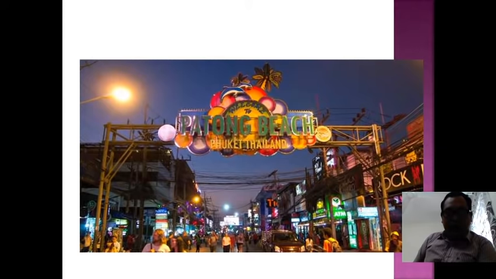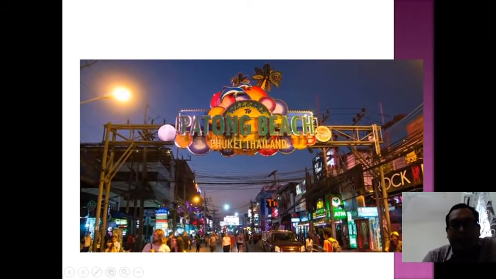So other types of market. For example, you can see the types of services like in Patong Beach, Phuket, Thailand. You can see here the services that they can give: the restaurants, the bars, the clubs, or whatsoever. Even though it is very late in the night, the products and services that they offer here cater to people wanting to get entertainment, to get drinks, to purchase souvenirs and others. So this is also a very fine example of what a market is all about.